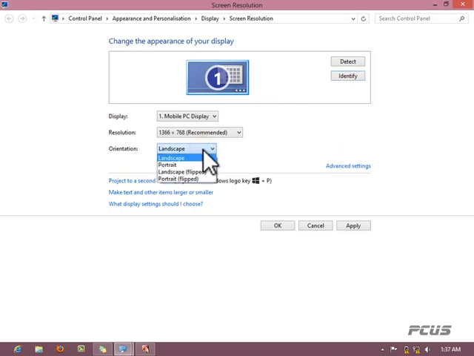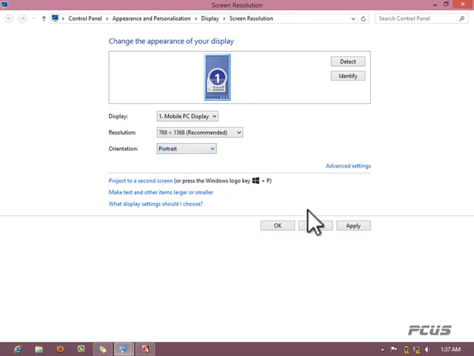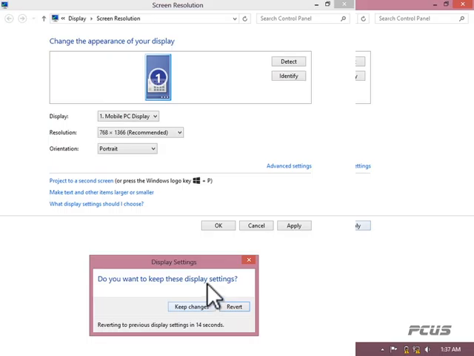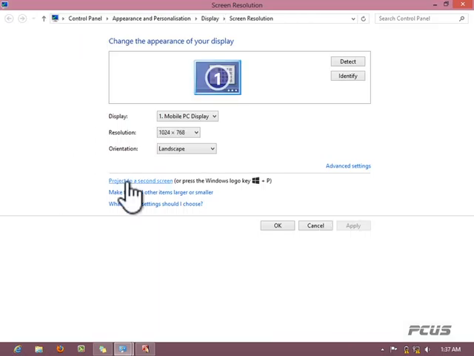If you change this one yourself, I'm telling you it's going to be a very big problem. Let me show you one. If I make this portrait now and then I click on apply, are you seeing what happened here? Let's see. Apply. You see what my screen just changed to now. It's very difficult for you to come back. Are you seeing it? So it is very bad. So I will just leave it. After 6 seconds it's going to turn it back to where it is. It is very dangerous. I will tell you not to try that.